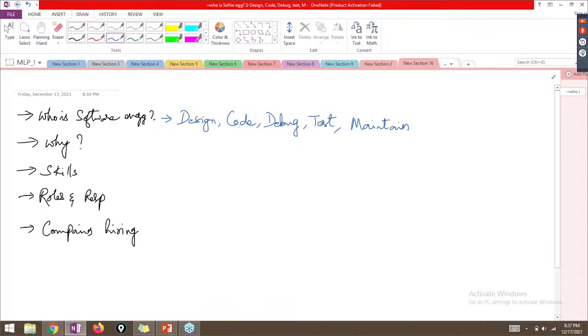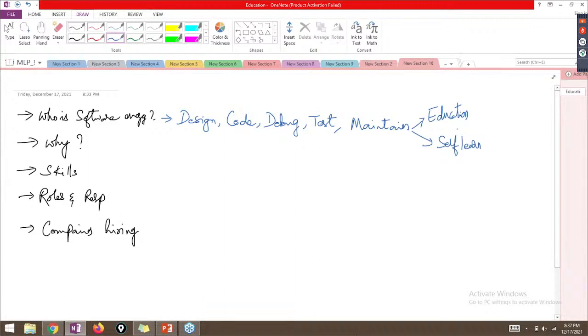So how exactly do you become a software engineer? There are two ways. One is you can come directly from college, right? If you have done a computer science degree, or some kind of degree related to software engineering, that is from education, from your college. And one more way is self-learning. We would have seen people who have become software engineers who have done a BCom degree, and some people with a BSc degree are also software engineers. So it's not compulsory that you should have an engineering degree to become a software engineer, right?